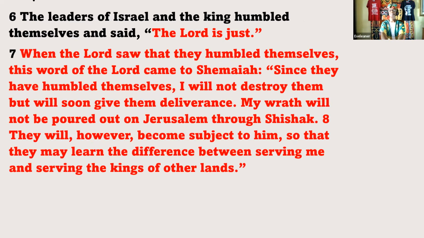And when the Lord saw that they humbled themselves, this word of the Lord came to Shemaiah. "Since they have humbled themselves, I will not destroy them, but will soon give them deliverance. My wrath will not be poured out on Jerusalem through Shishak." So he's saying it's not going to be poured out through Shishak, but he just said it was going to be at some point. "They will, however, become subject to him, so that they may learn the difference between serving me and serving the kings of other lands." So he's telling them through the prophet Shemaiah.